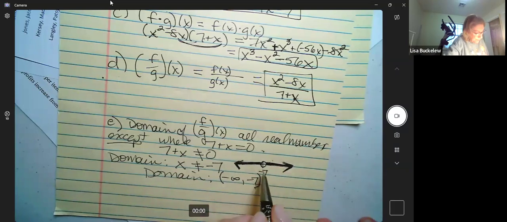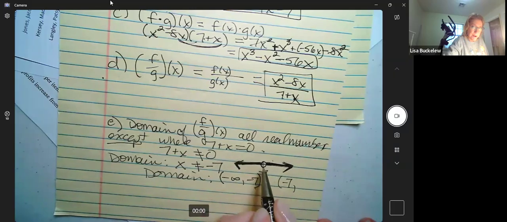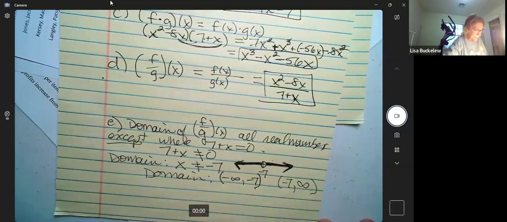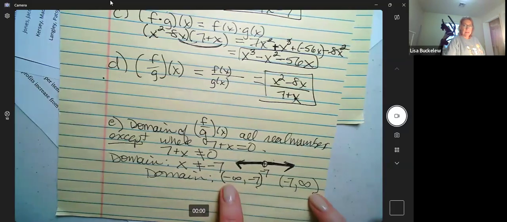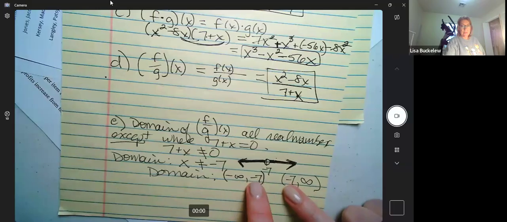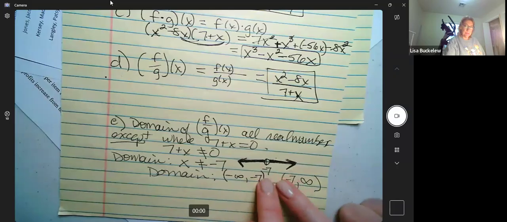And then we're going to do the same thing for the rest of it. Negative 7 is the lower edge of this, although we can't use negative 7 itself, but it is the edge of this interval, and then it's unlimited as it goes off to the right. So anything with this is almost like having the whole entire number line, and you can see the only thing that has any weirdness about it is that actual number, negative 7. We have the parentheses, which means negative 7 is not included.